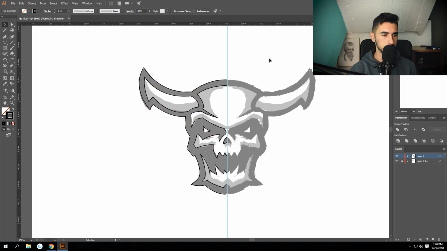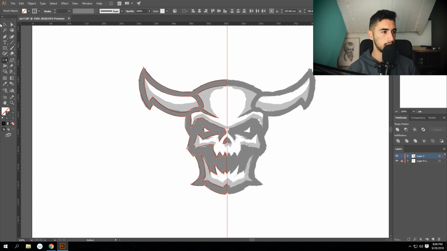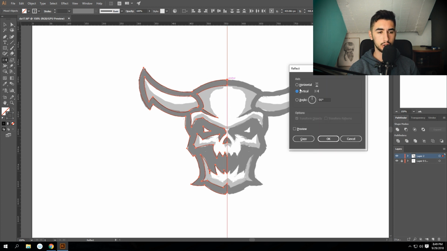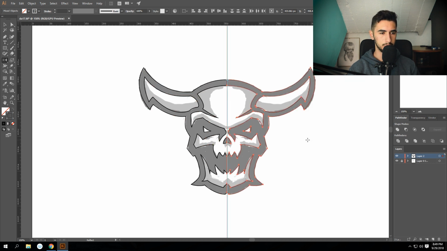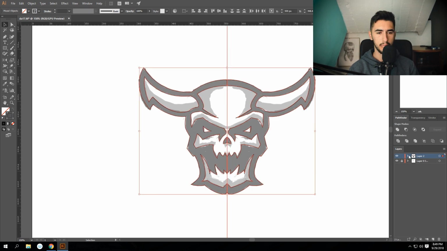And that's it. Now select all this, choose this tool, the reflect tool, and hold Alt, and now click on one of these end anchors, and click copy. Choose this vertical side, angle 19 degrees, and click copy. And now select all of this and go here to merge.